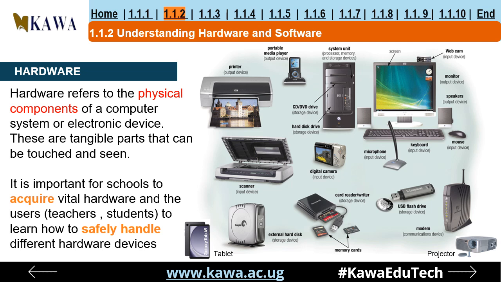So hardware, as you see it here, we are referring to the physical components of a computer system or electronic device. These are tangible, meaning you can touch them, you can carry them, and you can remove the parts, and of course they are seen. It's also important for schools to acquire vital hardware, and the users must learn how to handle them safely, and even how to protect them. So I don't know which one you may mention here.